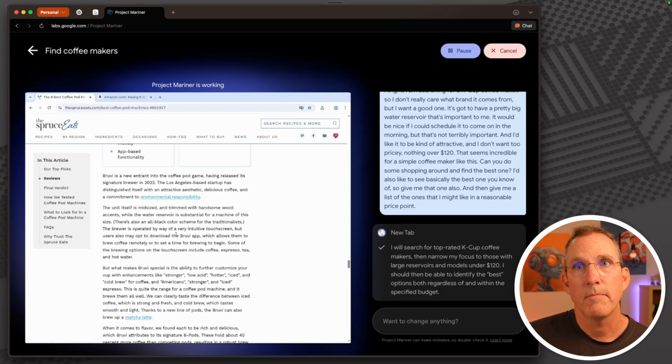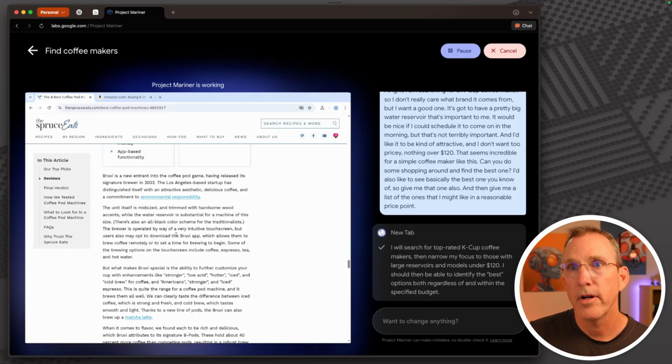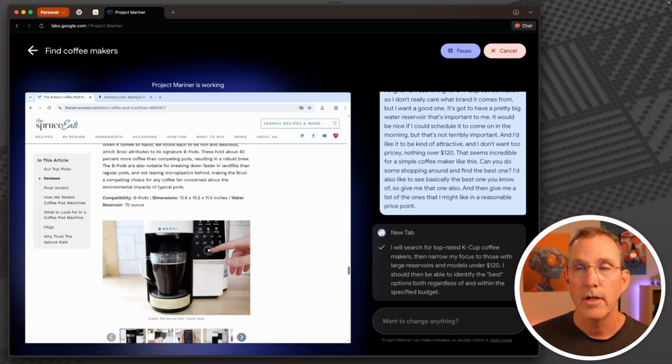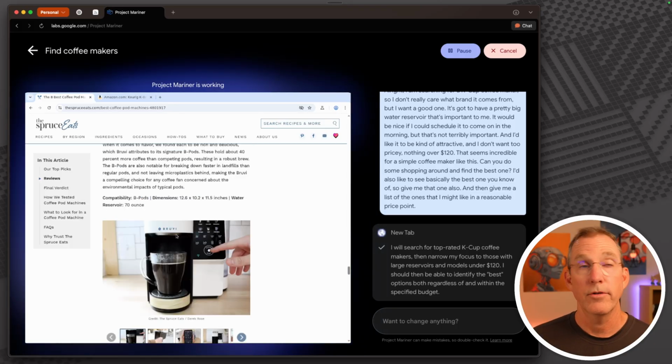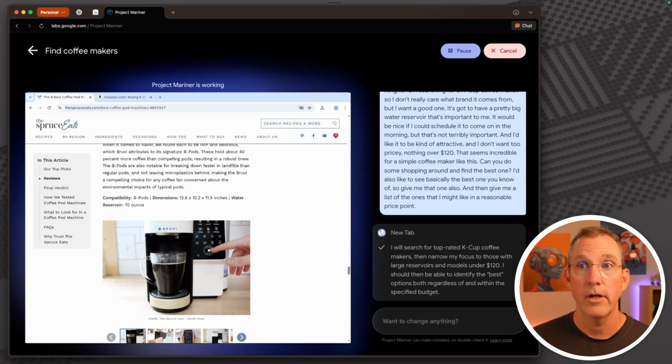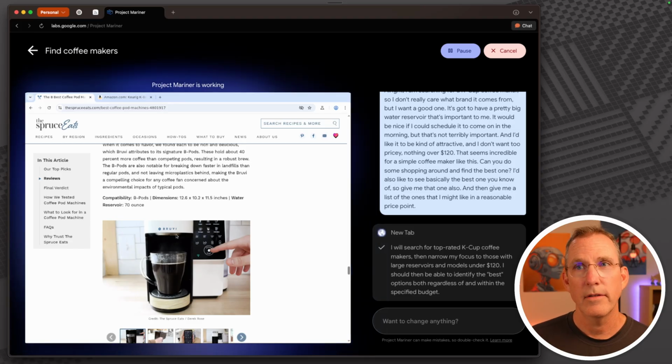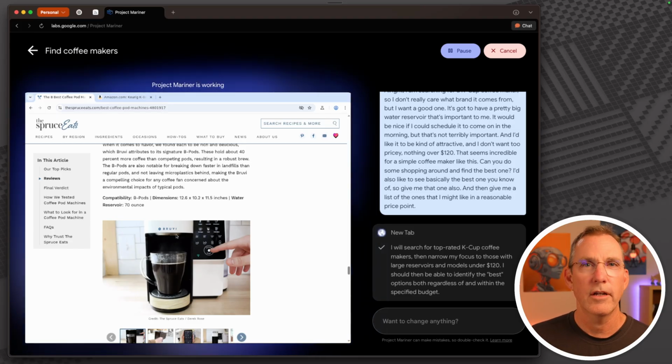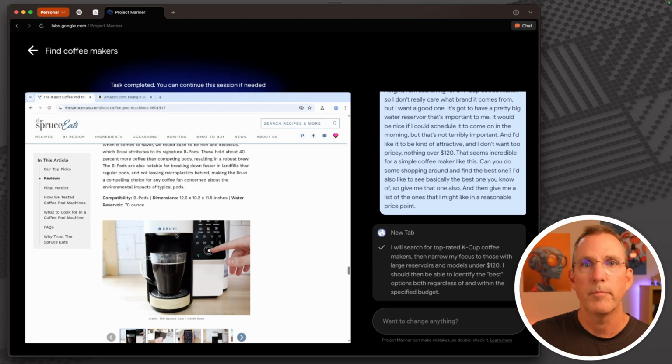All right, another thing that's maybe worth describing about Mariner is it is pretty slow. Now, if it's reading the entire page or gathering all the information off the entire page, I'll say it's not incredibly slow. It's going faster than I would if I was expecting myself to read the whole thing. But it doesn't exactly glance and cruise the way you would when you look at products on the web. You might be able to very quickly throw a few away. So it's a lot slower than you might do it yourself if you had a thought of, I want a coffee maker, let me go quickly glance through five of them.